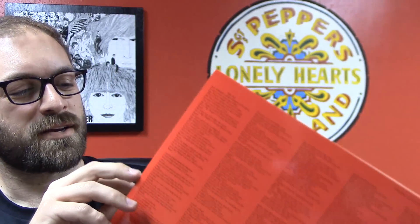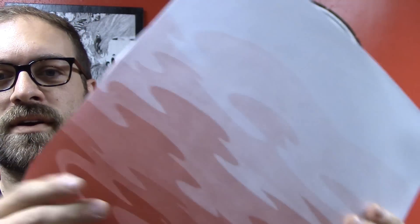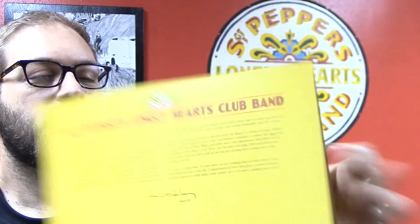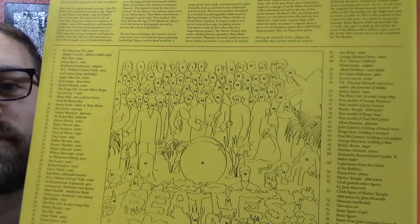So we'll open this up and take a look at it. Very glossy cardstock here. And inside the first flap, we have the album and a poly-lined sleeve, but it also comes with a replica of the original sleeve. There's a little brochure in here too — a little excerpt there from Paul McCartney. And on the back there's a little article about the cover and the list of all the people that are photographed on the cover.